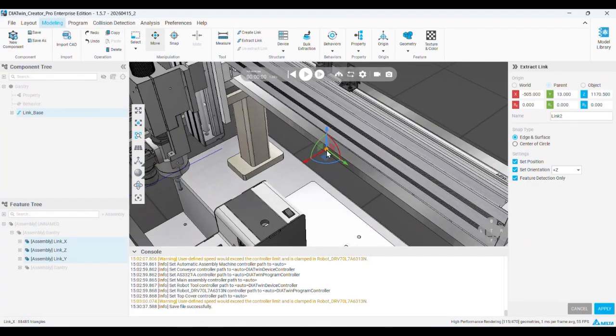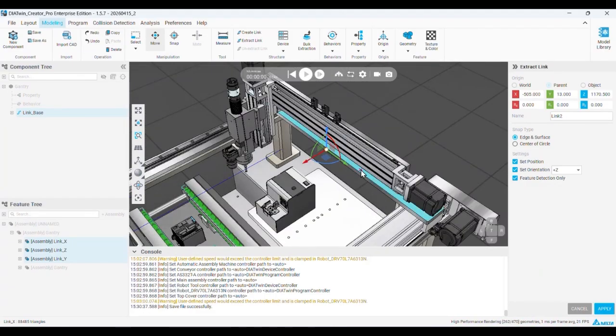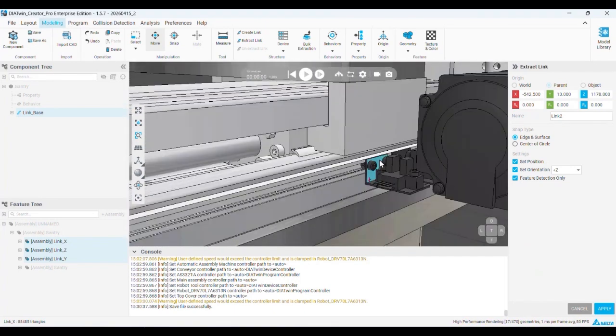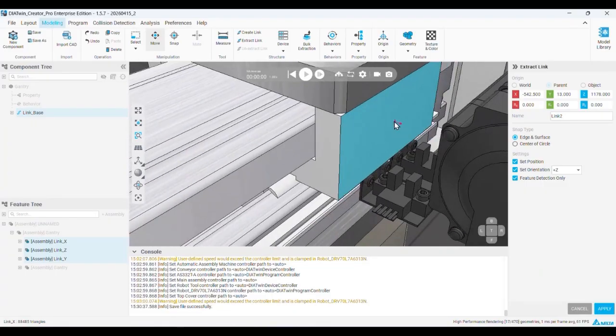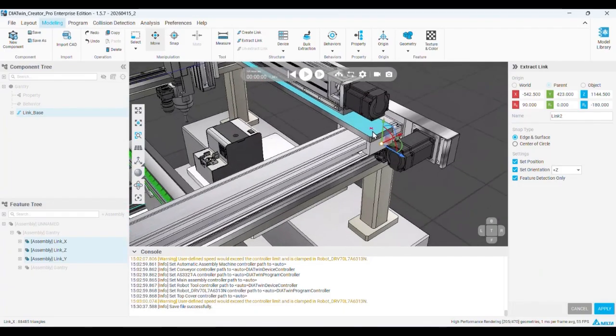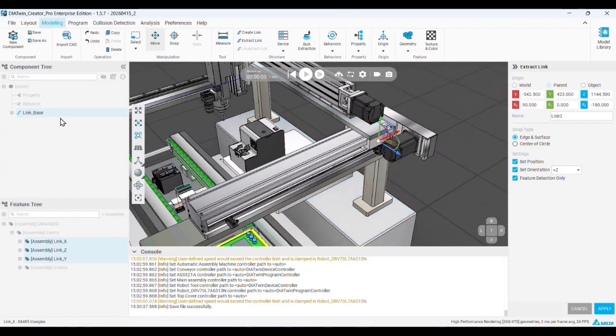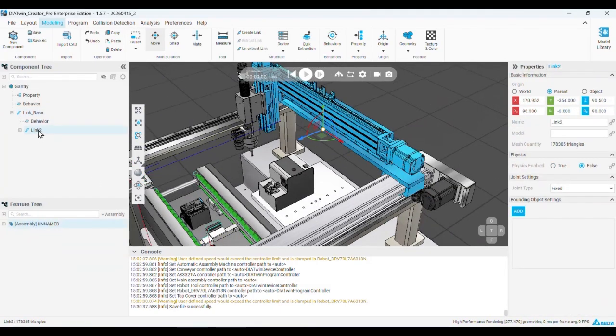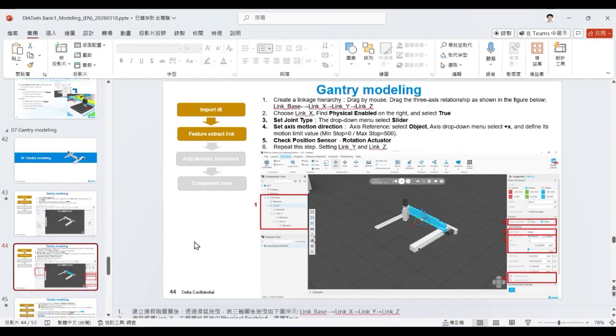And here's the origin that I defined for this part. You can also define it here, or someone will define it here. It doesn't matter, it's user defined. The user can define anywhere for the origin of this moving part. So just press apply. In my opinion, you can set it right here. Press apply. So maybe this one will be link X. Let me check about it. Yeah, XYZ, right? So this one is link X.